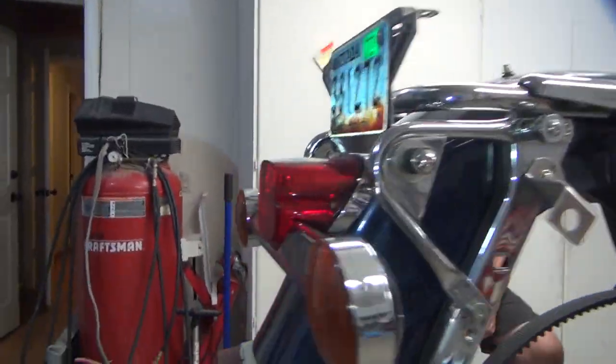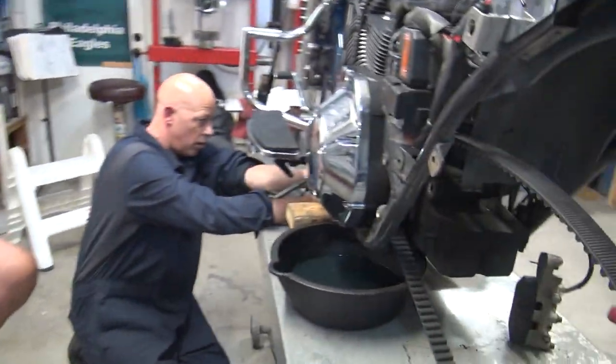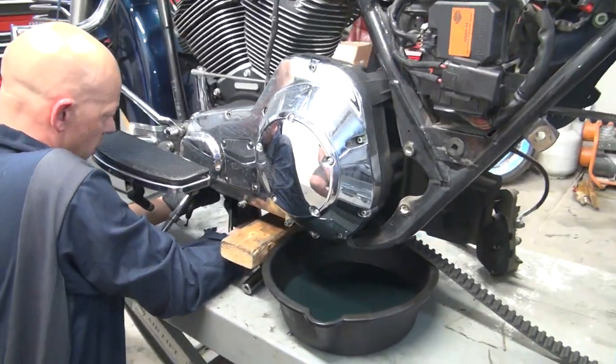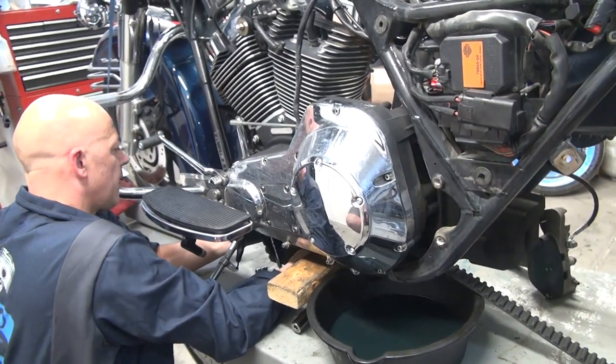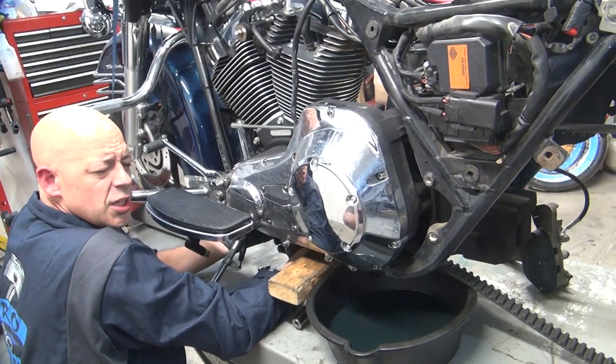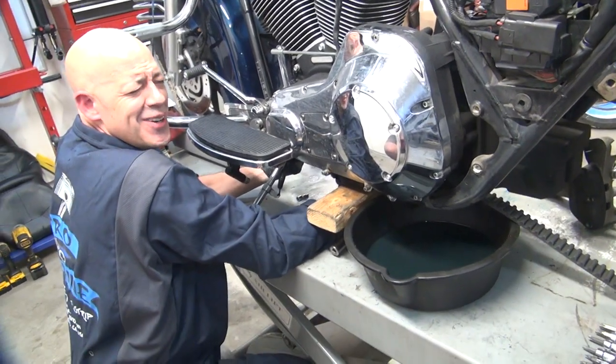Doing on the other side of the bike. The other side, watch them in. New license plate on that thing. Floorboard off. Is that what you're doing over here? It's a lot of work for a footboard.